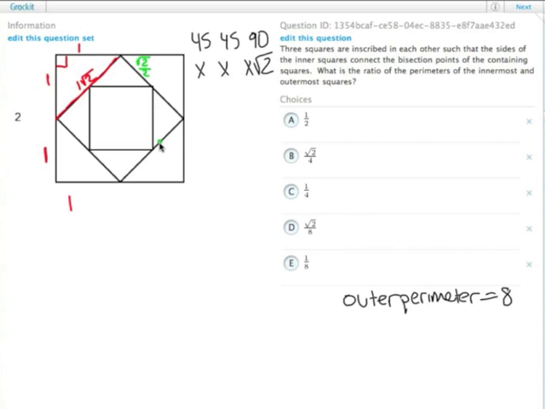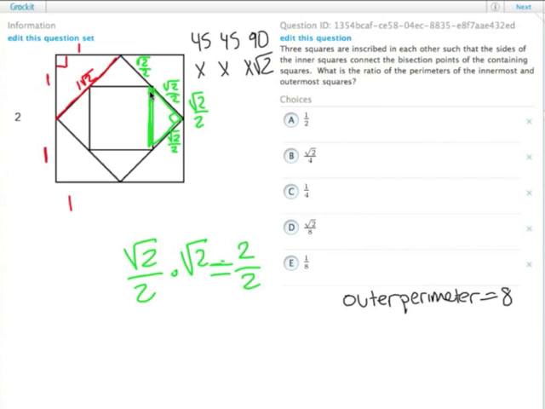So now we have a triangle here, square root of 2 over 2, square root of 2 over 2. Each of those is x. The diagonal of this triangle, which is yet another 45, 45, 90 triangle, each of the x's is the square root of 2 over 2. The diagonal is going to be that times the square root of 2. So square root of 2 over 2 times the square root of 2 one more time. These two guys cancel each other out, and we just get 2 over 2, which equals 1.